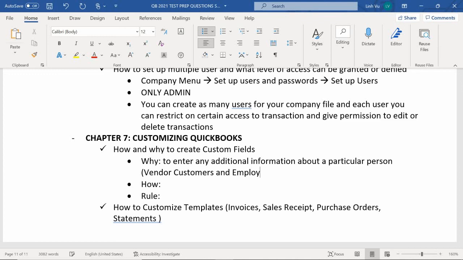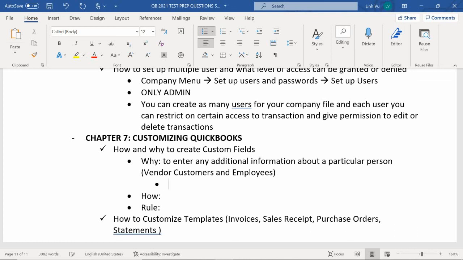Now here's one that the book doesn't really tell you that you can do, but yes, you can create custom fields for accounts, or items.